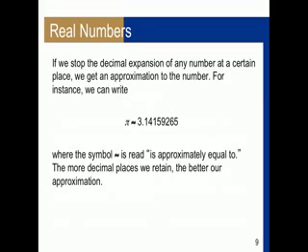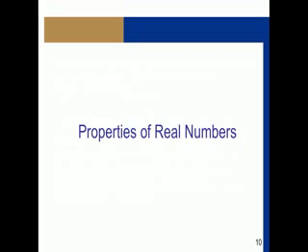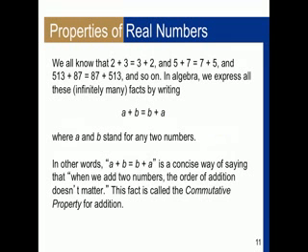And if we look at this final number for pi, we can see that we can expand those out to a certain number of places. The best thing we usually do is let our calculator give us as many numbers as possible for this, and when we deal with irrational numbers, we always want to say that it's approximately equal to. Now Mr. Clark's going to go into the properties of real numbers with you.